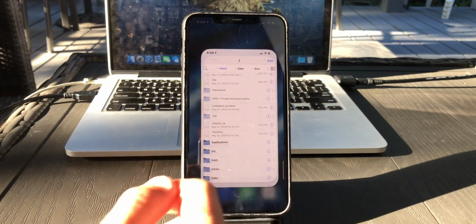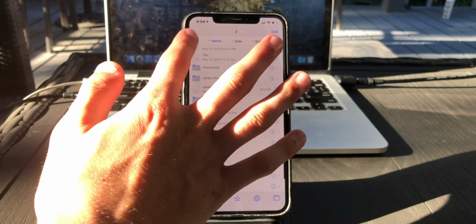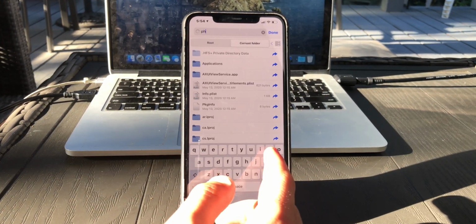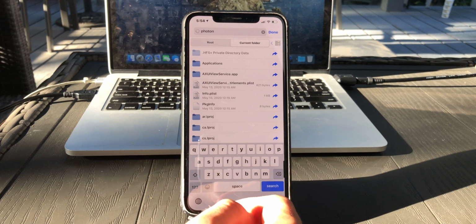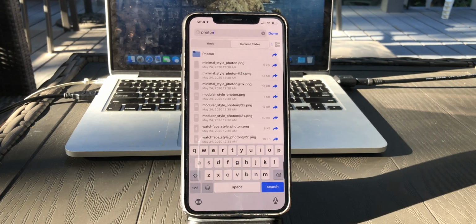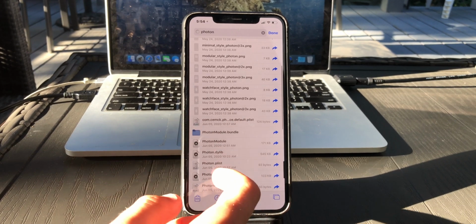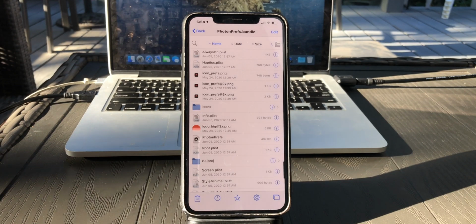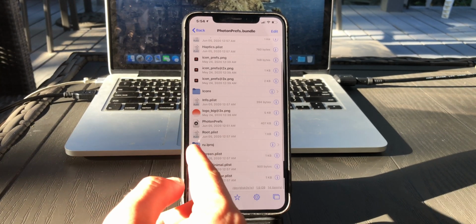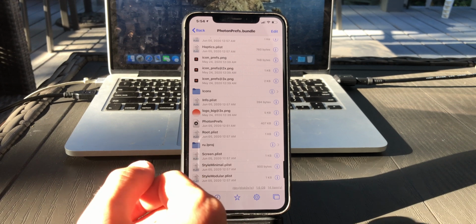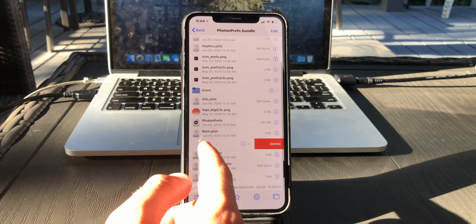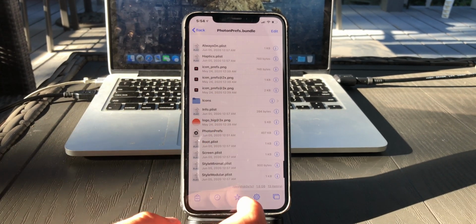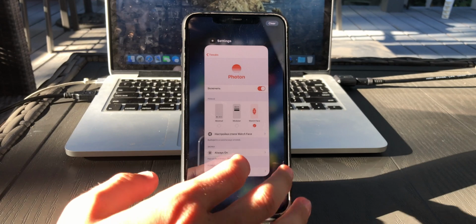So I'm going to head over to Filza. And then I am just going to search. And then you just want to type in Photon. And then it will take a minute to load, and then we can scroll down until you see Photon Preference Bundle, and then in here you will see the RU project folder, and so you can just swipe over and then press on delete, and you can press on OK. That'll move it to the trash, and then we can get out of Filza, and we'll close out settings as well.